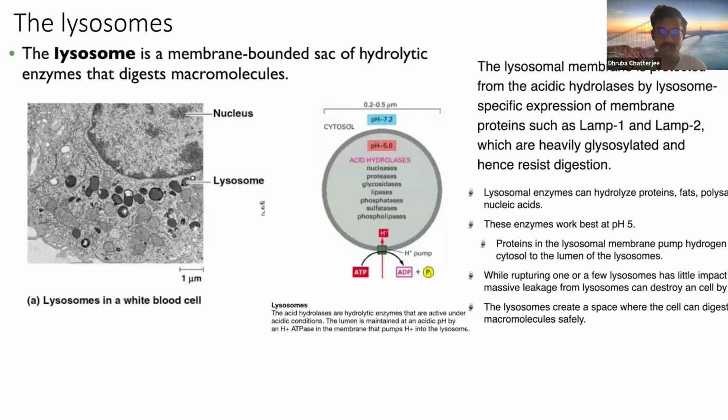So many of these cellular signaling proteins like EGFR, VEGF receptors, when there is ligand present on the plasma membrane, after ligand binding, they generate a particular signal, a signal transduction cascade within the cell. But many of these proteins cannot be allowed to constitutively keep on signaling, right? The signal cannot be constitutively on. So many of these proteins are endocytosed, and then the vesicles are transported towards the lysosome. Then these vesicles, which have these receptors, fuse with the lysosomes, and then within the lysosomes, these receptors are degraded to shut off the signaling, right?